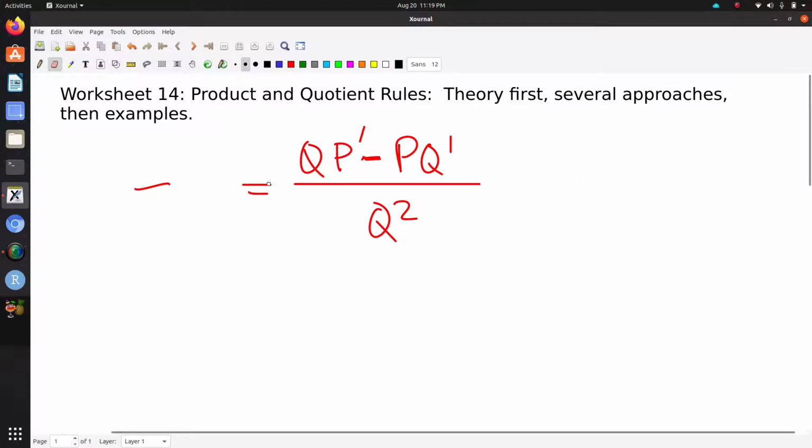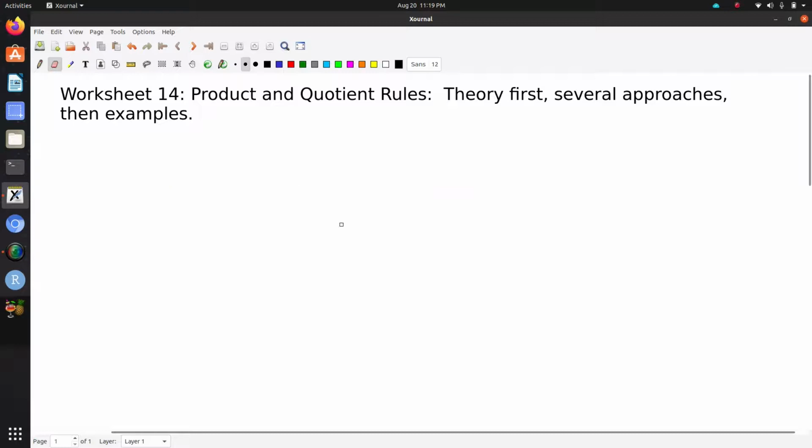Okay, so back to the examples. What if you have f of x is equal to, let me try something like x squared. Well, it would help if my pen were working. Oh, it would help if my whole computer weren't broken.